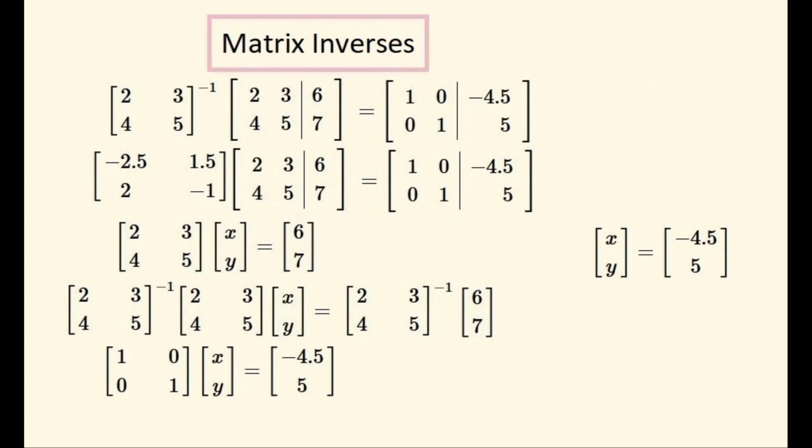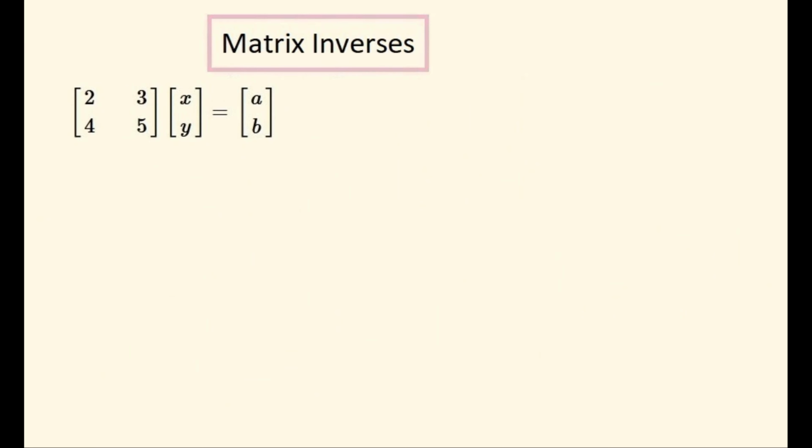Multiplying the identity matrix by this vector containing variables gives us this vector back, because the identity matrix behaves like the number 1 when we multiply it by anything. Unpacking this vector equation gives us these two equations, which are the solution to this problem. Here's another way of looking at matrix inverses. We can have a matrix multiplied by a vector of variables to give a second vector of variables. Multiplying the matrix by the vector gives us this vector equation, where the columns are marked by these variables.